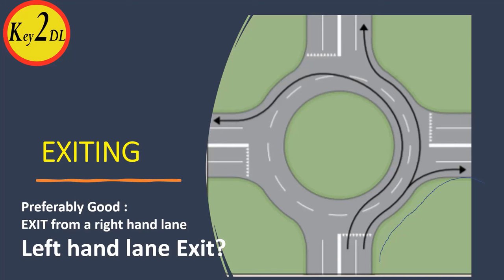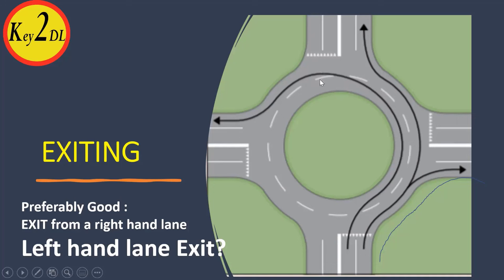When you indicate, there is a good tip here. If you indicate, you will see the behavior of the vehicle in the 12 o'clock lane: is he stopping or not stopping? And another thing is whether somebody is coming behind that vehicle. If he is stopping, then you can go. If he is not stopping, then you have to adapt your speed again.